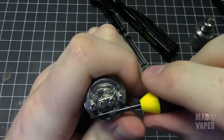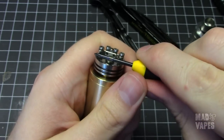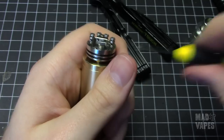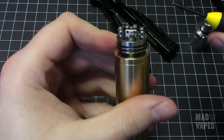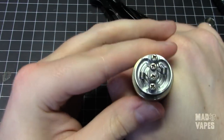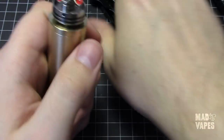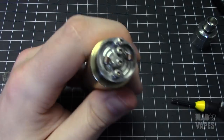Just going to pull out to make sure the coils are tight. And push it down so they're both even with where the air holes will be. Yeah, it looks about right. Let's see if they heat up evenly. Nope. Gotta squeeze them again. Sometimes that happens when you move them around.